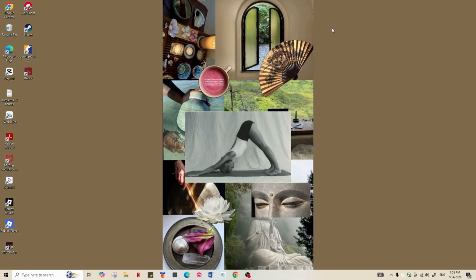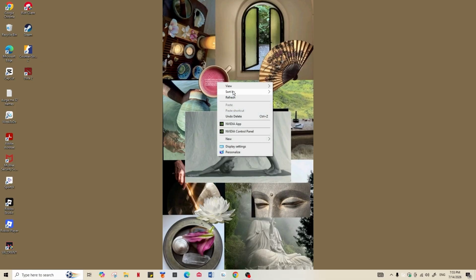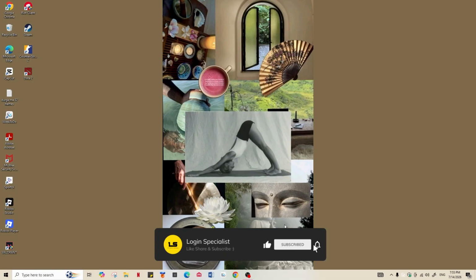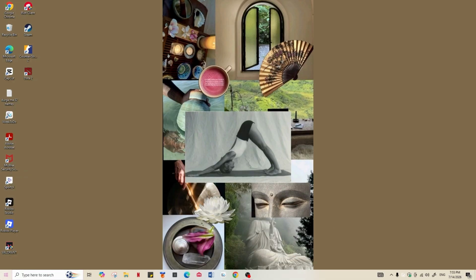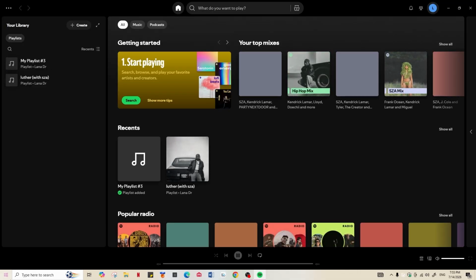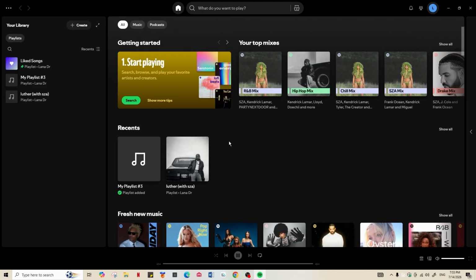So let's dive in. Spotify is one of the most popular music streaming services globally, but it does not have every song. So before you add your local files to Spotify, remember that Spotify supports MP3, FLAC, WAV, and OGG audio formats. To add your locally saved MP3 files, you need to click on the profile picture at the top right corner of the screen.